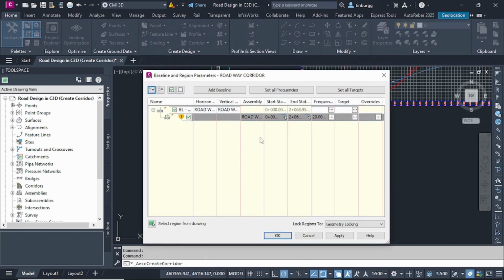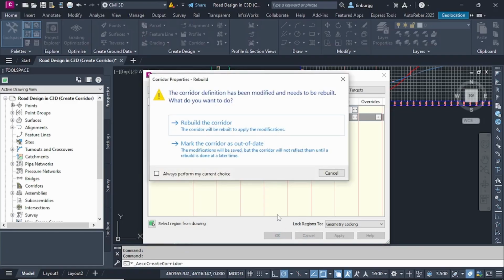So when you click OK, you're going to get this dialog for setting the baseline and region parameters for our corridor. But for now, I'm not going to change anything from here. Let us first go ahead and click OK, and we see. When you click OK, it is going to tell you that the corridor condition has been modified and needs to be rebuilt.